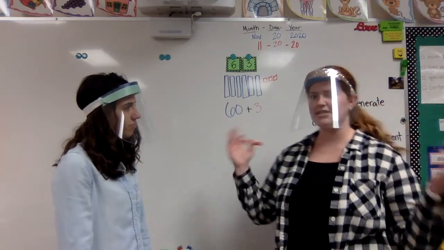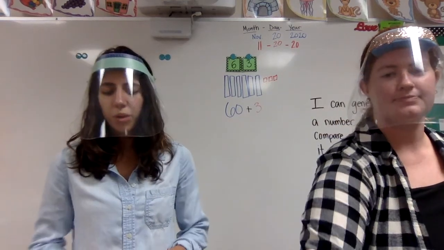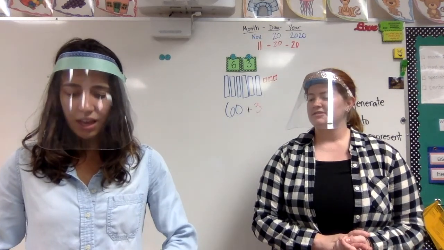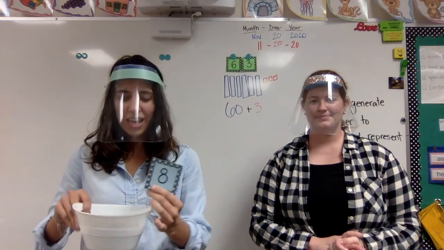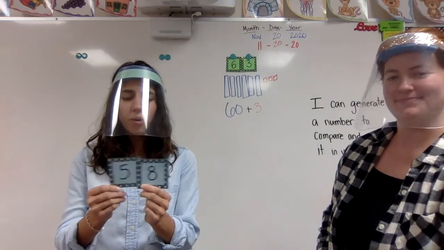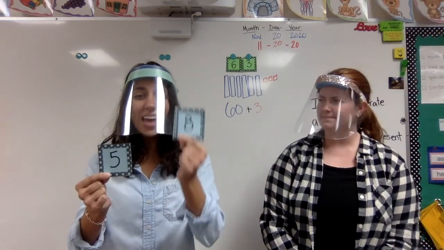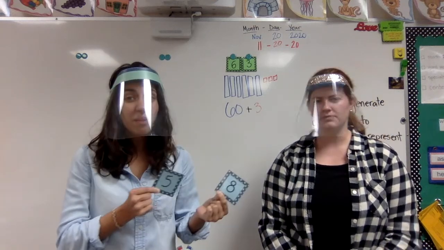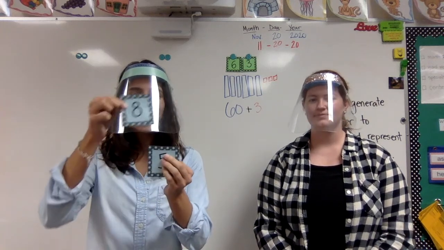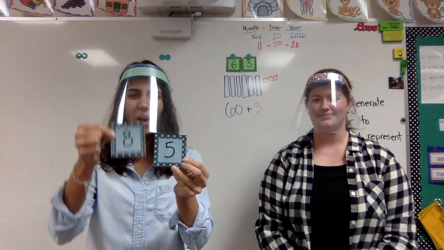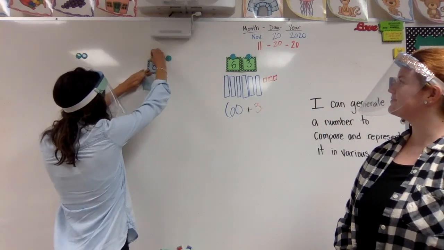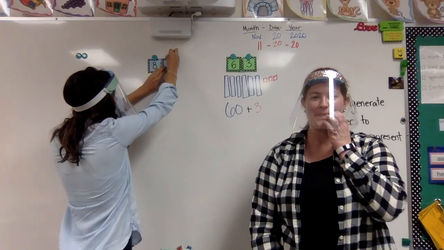Miss Lestico, why don't you draw some numbers? All right, I'm going to draw 2 more digits, and we're going to try to create the greatest number possible. So I drew an 8 and a 5. So I know that 5 is less than 8. And I remember from when Miss Lime made her greatest number possible, the greatest number always needs to be in the tens place. So I would have to make the number 85 for it to be the greatest number. So I'm going to put my 8 in the tens place and then my 5 in the ones place.